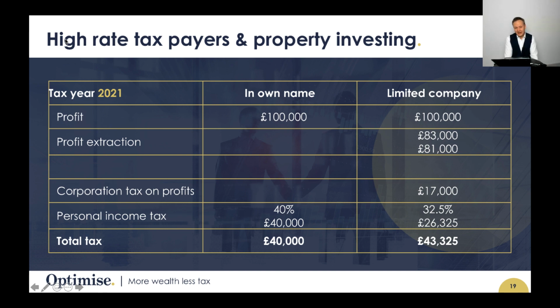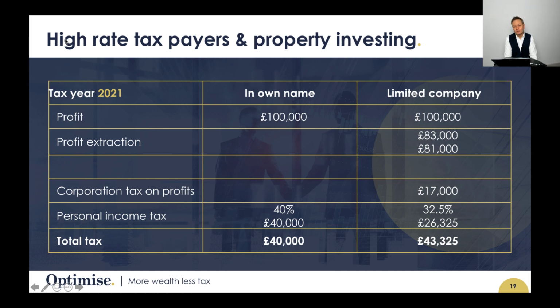Alright, so given that, if you had property in your own name, as I said before, ignoring the mortgage interest relief cap and Section 24, we're going to assume here that we have no mortgages in place at all. So in that regard, if you have £100,000 worth of profits in your own name for those properties, you're going to have a tax liability of £40,000. Easy enough numbers because it's 40%. However, if you use a limited company and it had £100,000 worth of profits, it would be subject to £17,000 tax, which is 17%, which leaves you with £83,000.